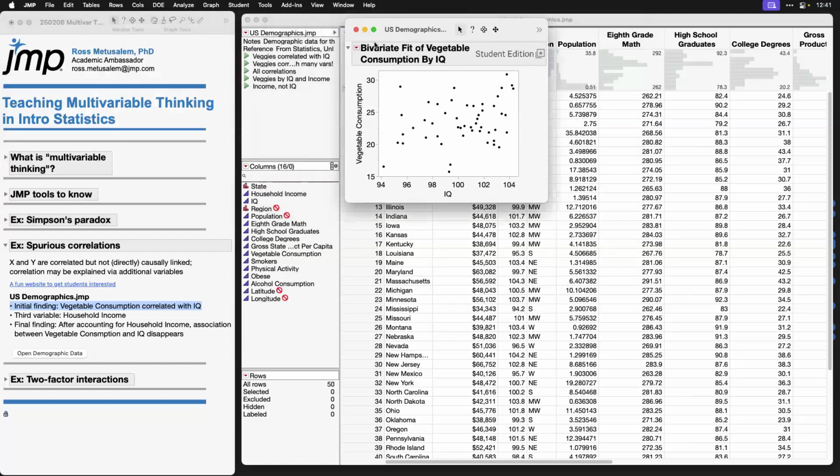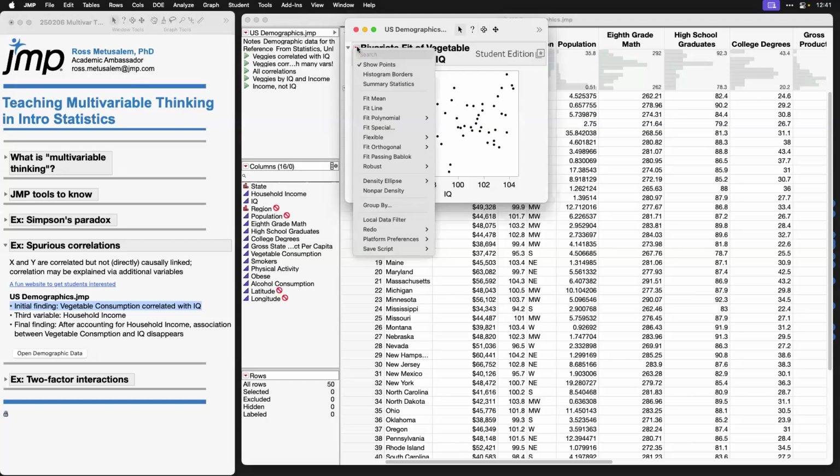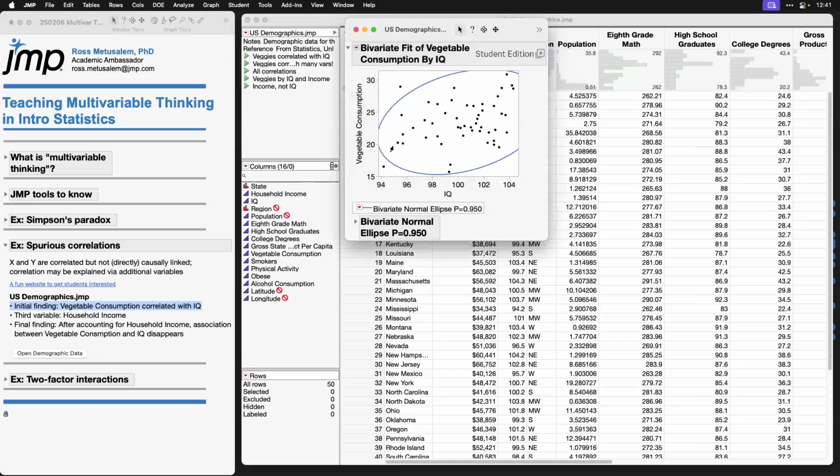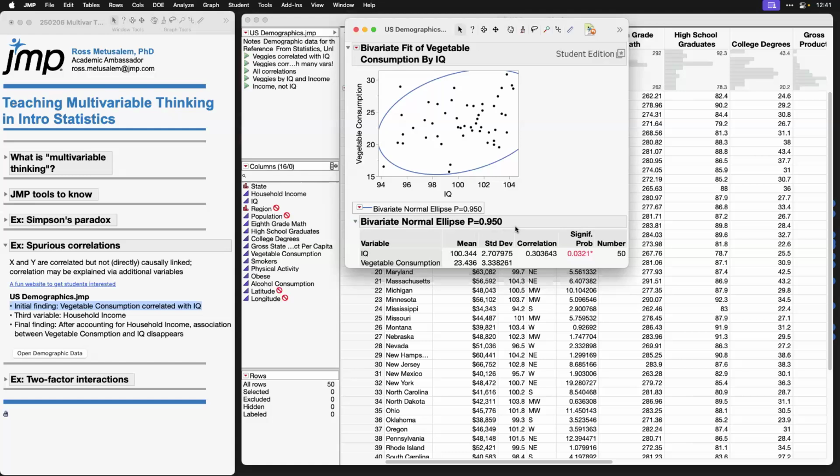And then in our Fit Y by X window, I'm going to pull up the correlation. Now, if you're looking for correlation in Fit Y by X, you're not going to find this option that just says correlation. So really, there are multiple times when you might be interested in it. So you could pull up the summary statistics, and that'll give you the correlation. Or I personally prefer to go down to density ellipse, because that adds a density ellipse to the graph here while also giving me a report that includes the correlation. So here, the correlation is about 0.3, and it's statistically significant.